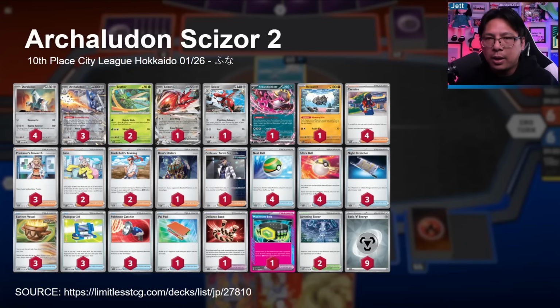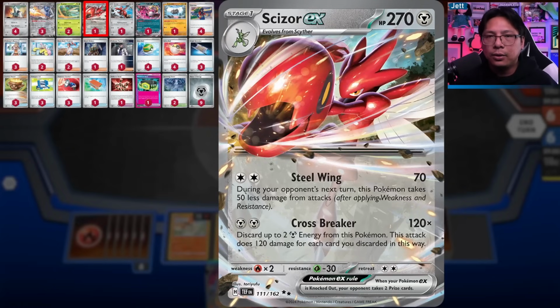We've got the one that punishes based on the amount of abilities your opponent has, and then this one also has Scizor EX. It's a stage 1 EX with 270 HP. Its first attack is not great. 2 colorless, you do 70 damage and take 50 damage from attacks on the following turn. This is only really good if you're taking out a single prize basic Pokemon like a Charmander, but Crossbreaker does give you a little more damage output.